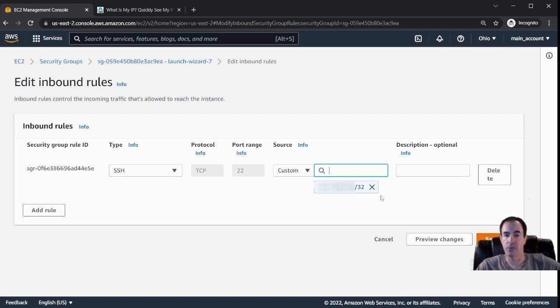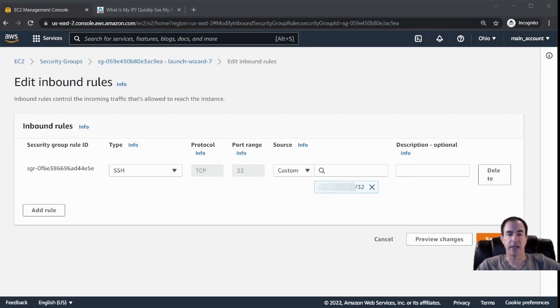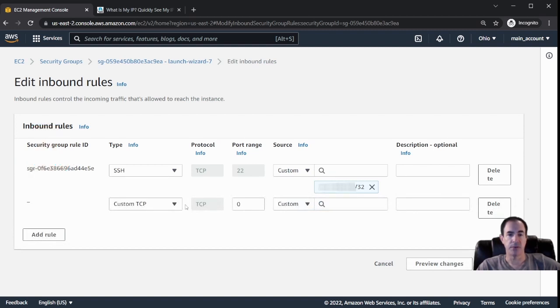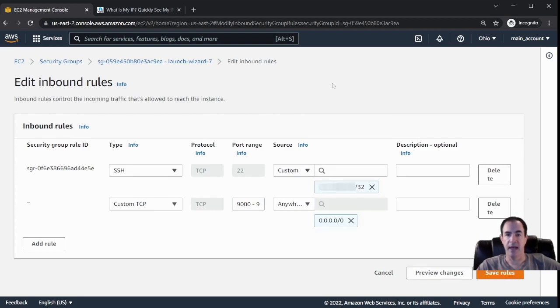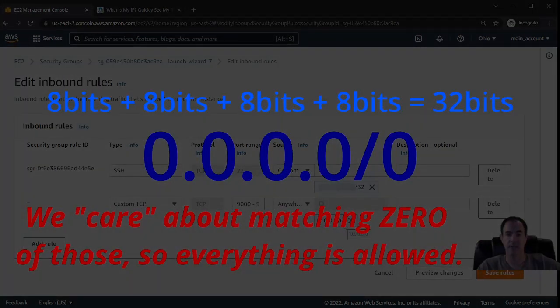And we want to now add our other rules. These other rules in this particular case are for getting my node up and running for Constellation, but for users who are not watching this for that purpose, you'll add all the other rules that you need, such as maybe HTTP, HTTPS. But for us, I'm going to add the rules that are necessary for the particular node that I'm creating. So I'm going to click on add rule. That's going to be a custom rule, TCP, and I'm going to choose ports 9000 through 9001. For that, I want to allow every address, and I don't care about any of the bits of them. That's that /0.